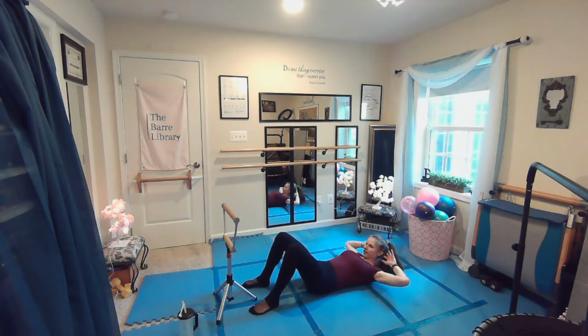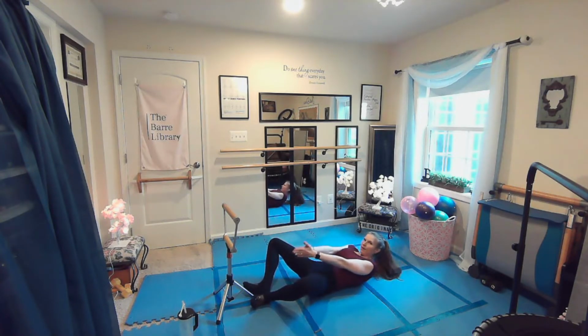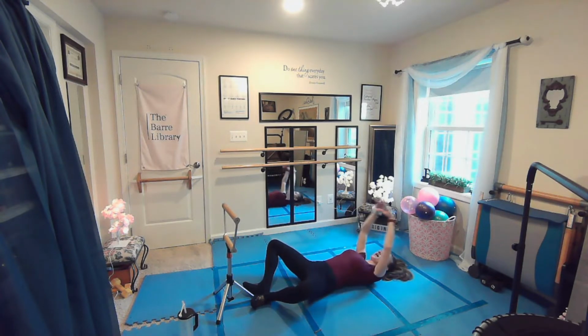Ready? Looking at the belly button. 1, 2, 3, 4, 5, 6, 7. Those elbows are wide. 8, 9, 10, 11, 12. Bring the heels together. Bring the arms around. Shoot through the thighs. Gaze over the belly button, low back on the floor. Let's do one more, hold it up, and relax down.